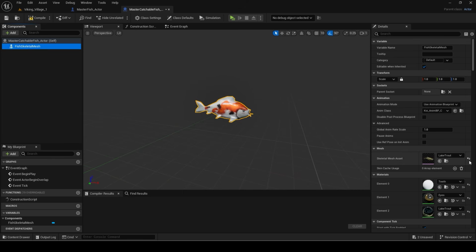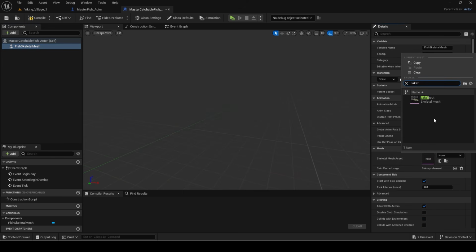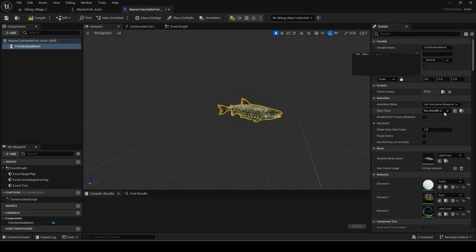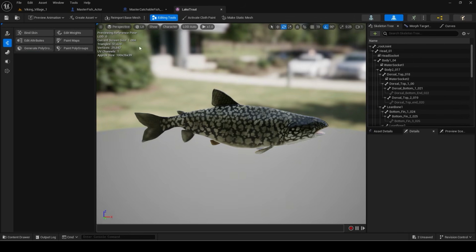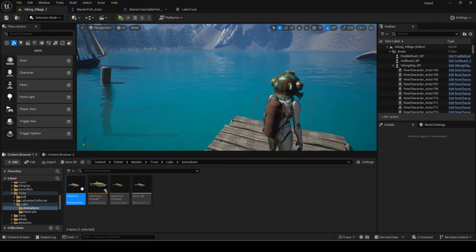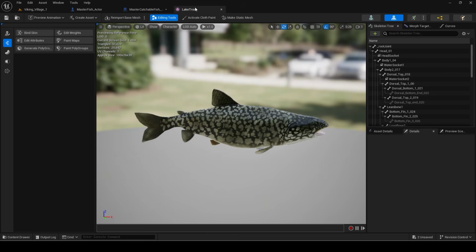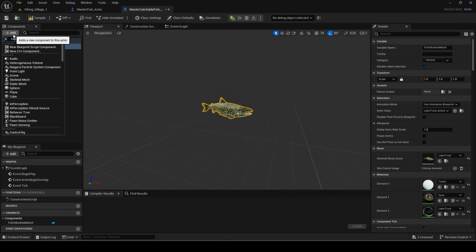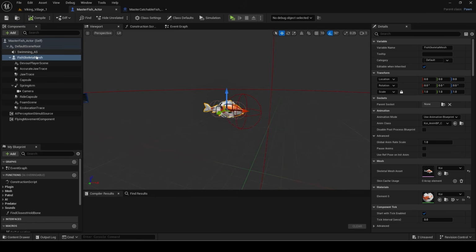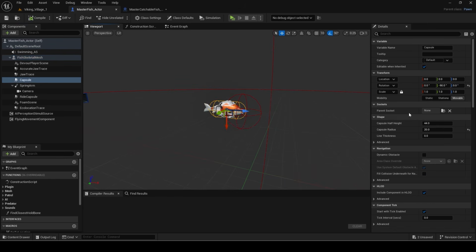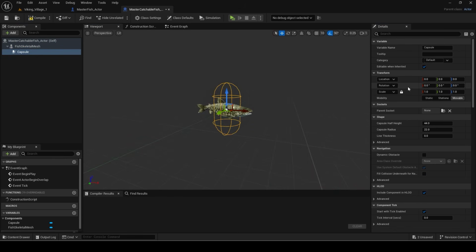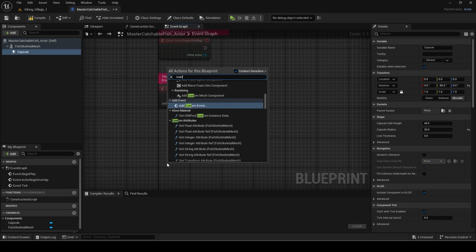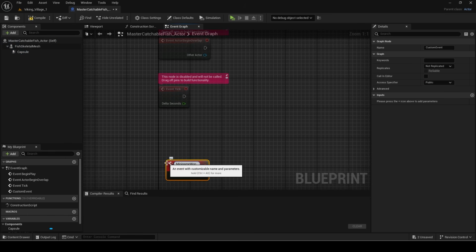You can technically use a static mesh for this too if you want, but either way it is nothing complicated, just a mesh and one animation is all you need. Add these two custom events since we need to reference it, but I will fill them in later.